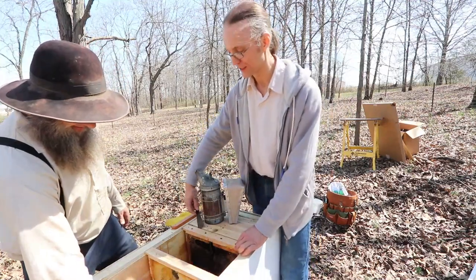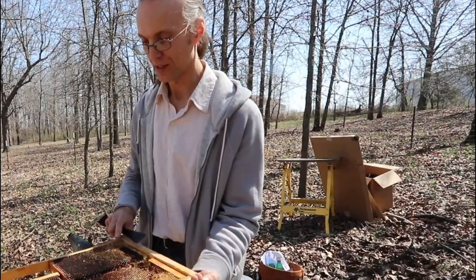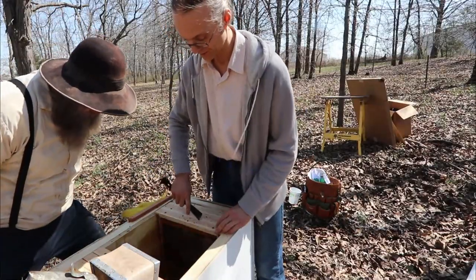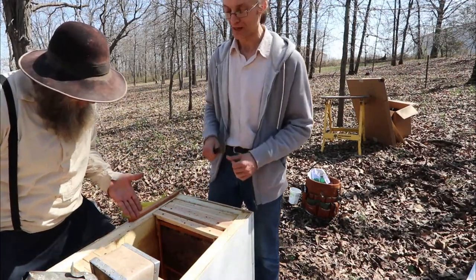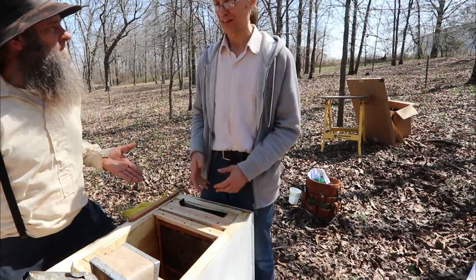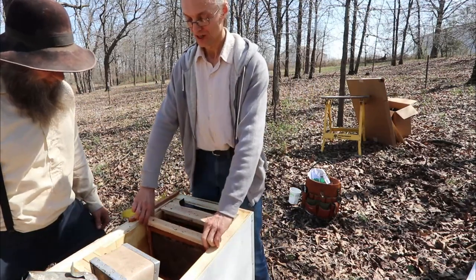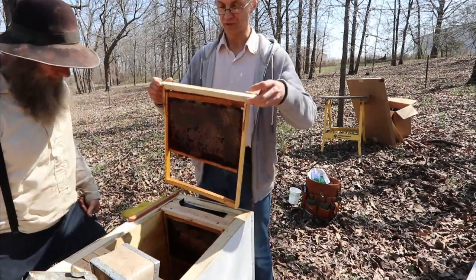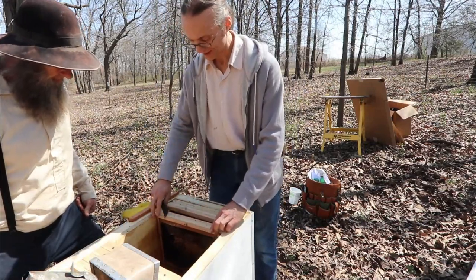Probably not, because we did the hive inspection together. There's still some honey in there, bee bread, heavy frames - they still have some honey left in the hive. The mice don't actually eat the bees. No, they don't eat honey either - it's too sweet for them. They just like the comb. They chew through things like insulation of your electric wires, etc. And I'm not seeing any bees actually in here - we'll see. Another full frame of honey in pretty good shape, no mold.